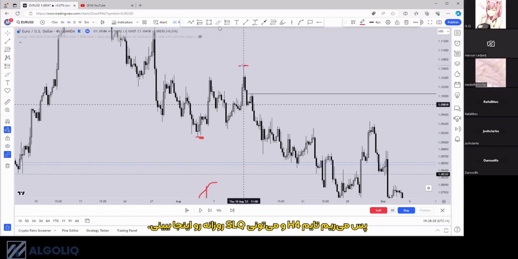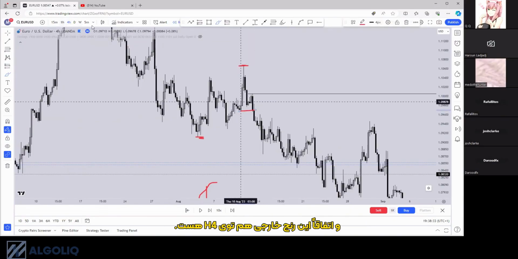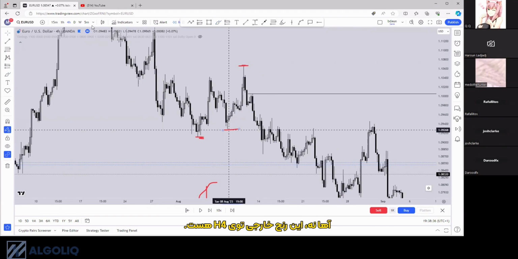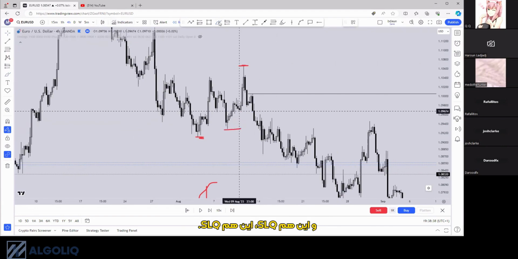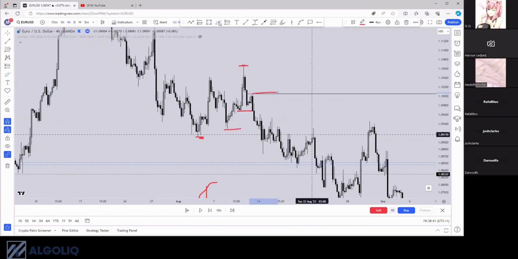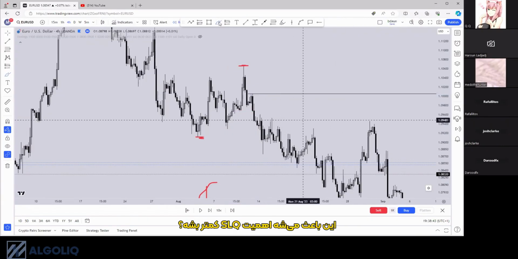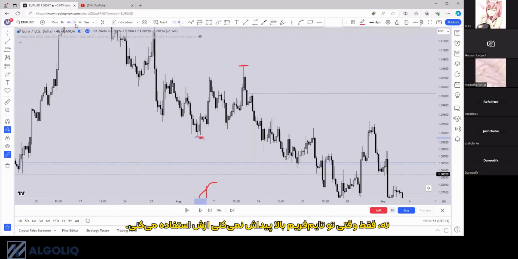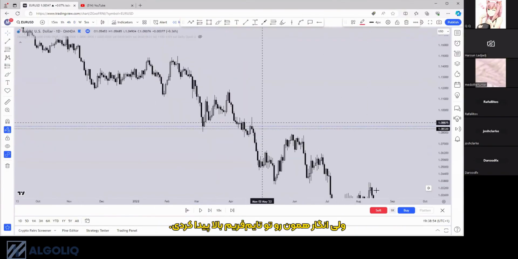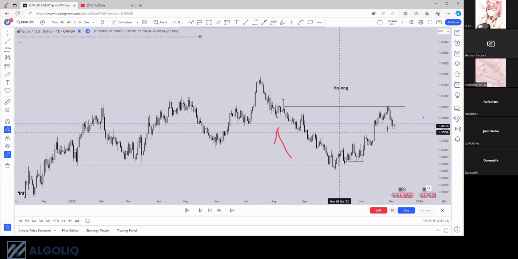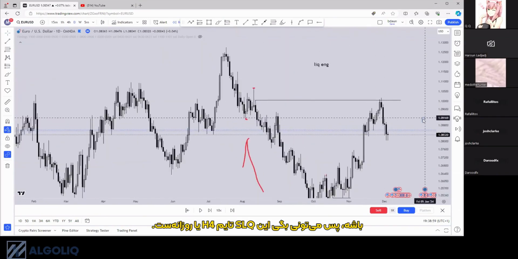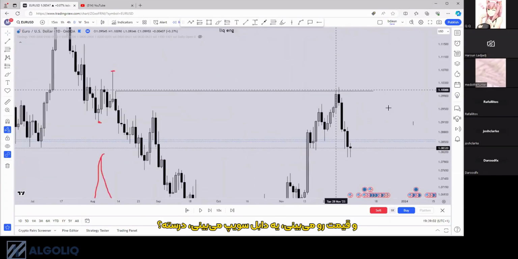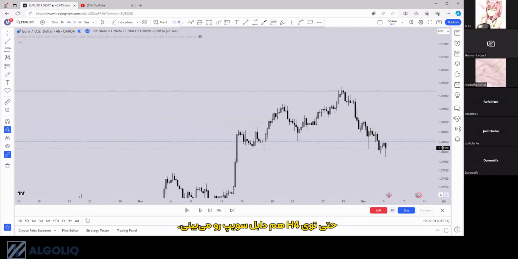Yeah. So we go to H4, and you can see this is the daily SLQ. Exactly. And it also happened to be H4, this external range. And oh no, this is external range on H4, and this is SLQ. Does this reduce the significance of the SLQ if you have to drop to a lower time frame? No, you only use it if you don't see it on the higher time frame. But it's as if you found it on the higher time frame. So you can say this is H4 or daily SLQ, and you see price gives you a double sweep, right? Even on H4, you see a double sweep.